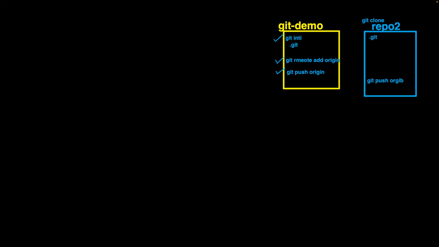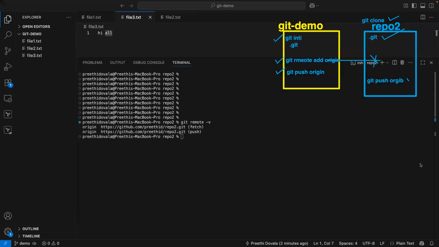Does git remote add origin every time need to be run, or do we run it only once? Only once. Another way of creating local repositories is git clone. You will see .git. You will push to origin. This is not needed because whenever you do git clone, you are already providing the URL. The remote will be set. Origin will be set. Thank you.